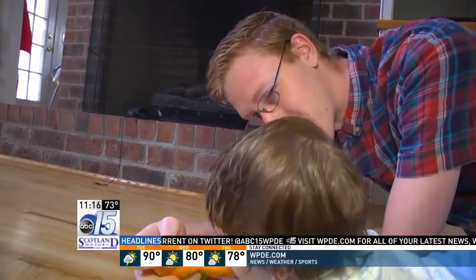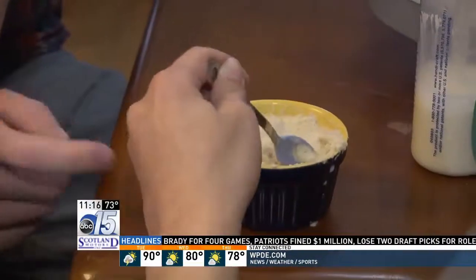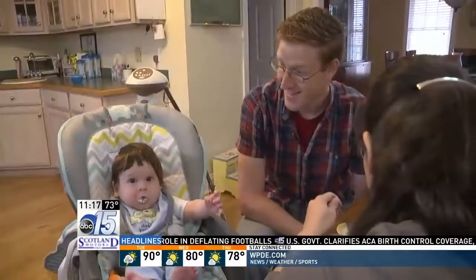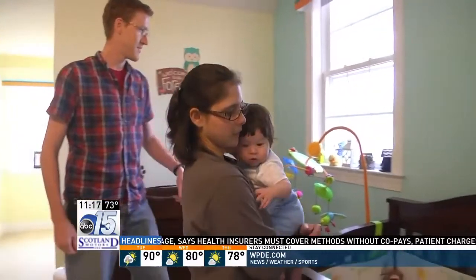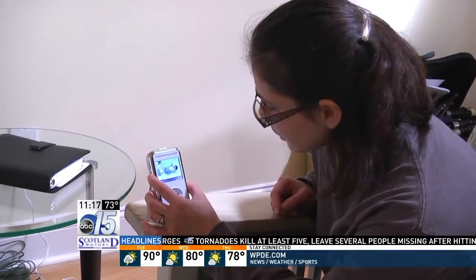Baby Christopher is his son and he doesn't want anyone spying on his little man. 'That's kind of scary. The last thing I want to happen is for someone to be able to do that to my family.' For these parents, the convenience of a camera outweighs the risk. 'It just completely overshadows any doubt — somebody may be looking at him — but it's more important to me to see him, hear him, be able to check on him when I'm at work.' And because there are people smart enough to peer into your personal life, just make sure you have a secure password — your privacy depends on it. Amanda Kinseth, ABC 15.